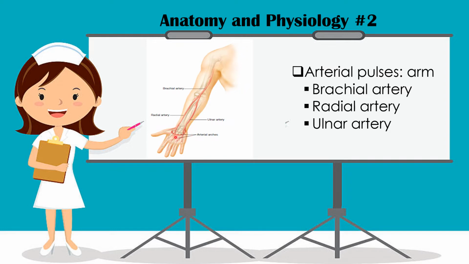We have here two vascular arcs within the hand that interconnect the radial and the ulnar arteries. The purpose of this is to protect circulation in the hand and fingers against possible arterial occlusion. So just in case the radial artery is occluded, there is still the ulnar artery that will supply blood to the fingers.